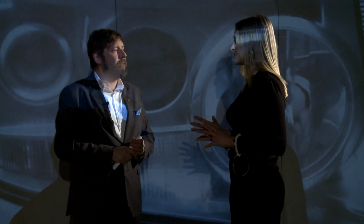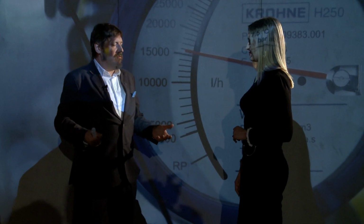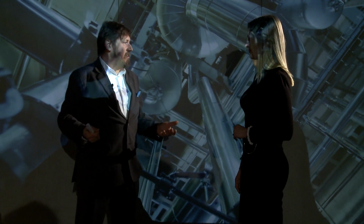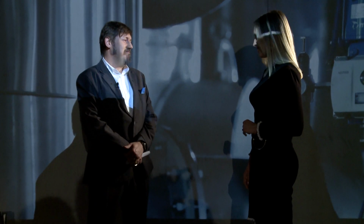Okay, and so how long is the process of producing vodka, more or less? How many days does it take? In the first stage, agricultural distillery, the distillation takes approximately 5-7 days. The next stage, the rectification process, is a continuous process. So we put in agricultural spirit, rectified, and we still receive spirit 95-96% of alcohol. I don't know, maybe 2-3 weeks, or maybe less, maybe more, but it's a short time. We don't have to keep Polish vodka a long time, like whiskey or like tequila. So after a couple of days, we have the final product. Great, thank you. Thank you.